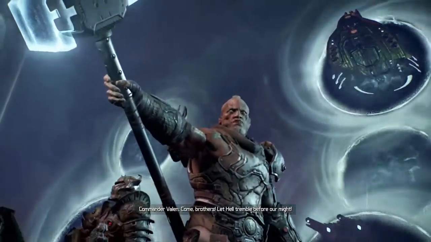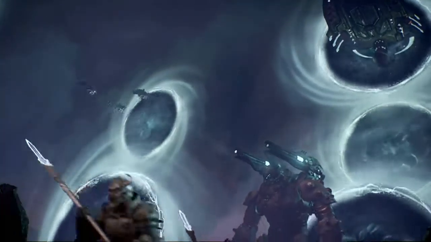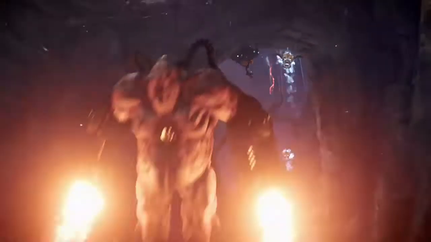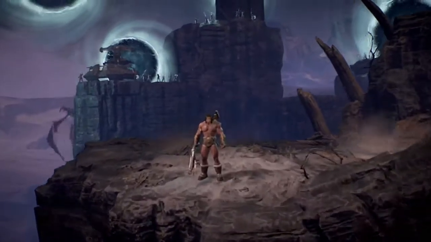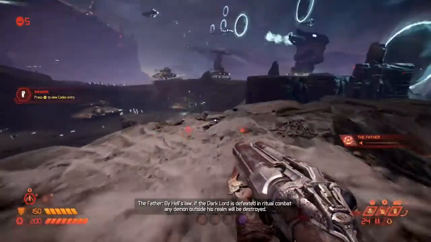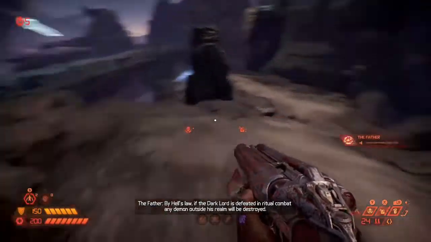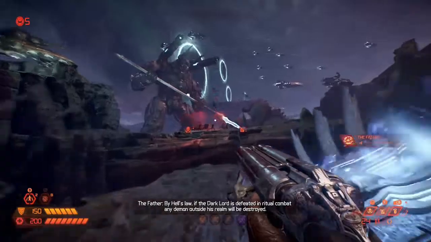Let hell tremble before our might! Commander Valen, sending the enemy out. If the Dark Lord is defeated, any demon outside will be destroyed.